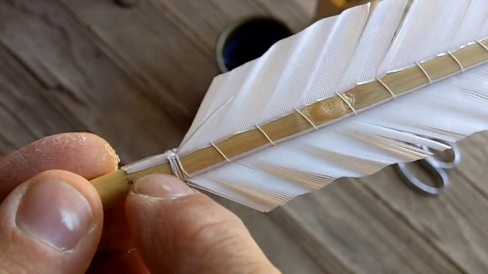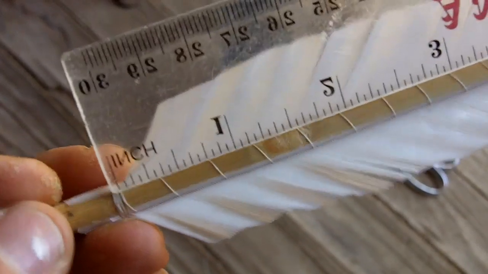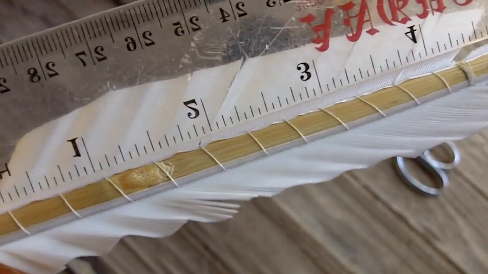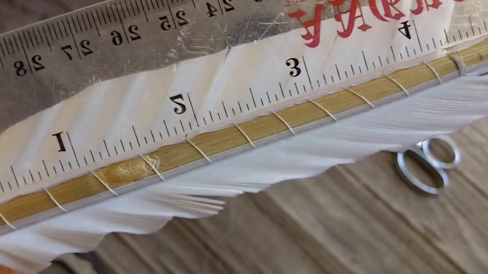And I made another mark where this wrapping is too. I can't really see it. So the total length of the fletching is about four and a half, or four and a quarter.